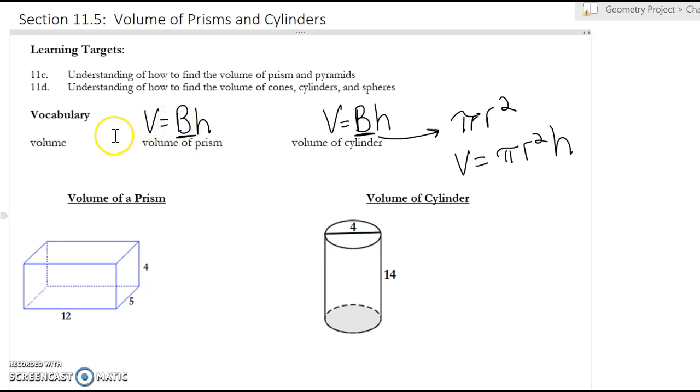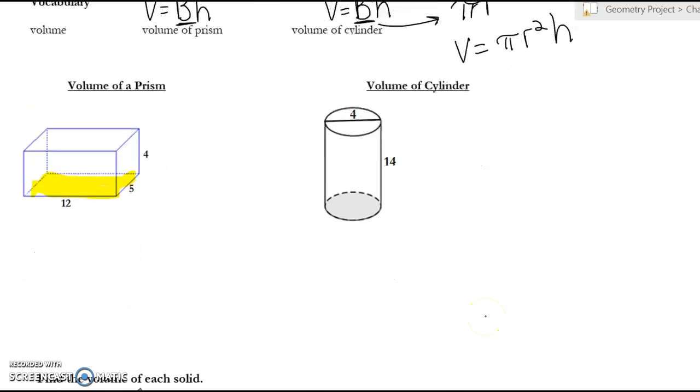Okay, so here's an example. On the left, we have a volume of a prism. It doesn't matter for this one which is the base and which ones are the faces, because in the end it ends up being the same because it's a rectangular one. But I'm going to highlight that this is the base. Okay? All right, and so now I always like to write my formula. The more you write it, you'll have it memorized. So that's helpful. So my base for this one is this rectangle.